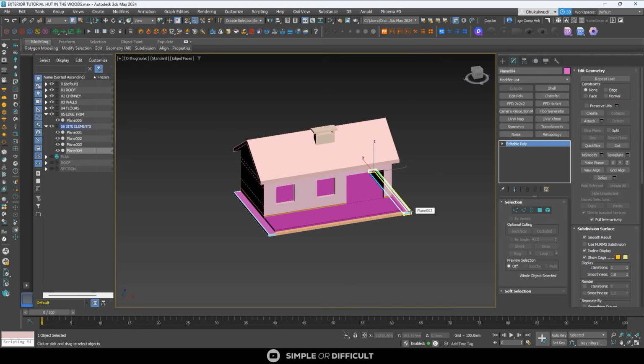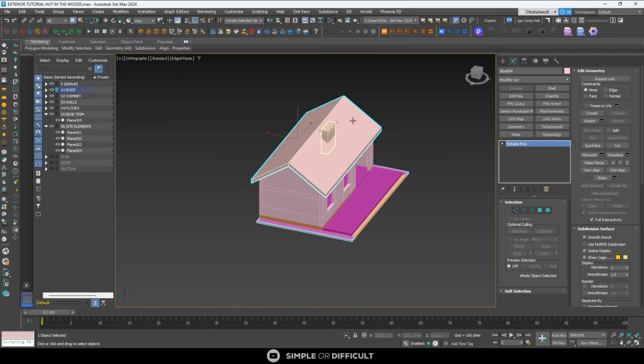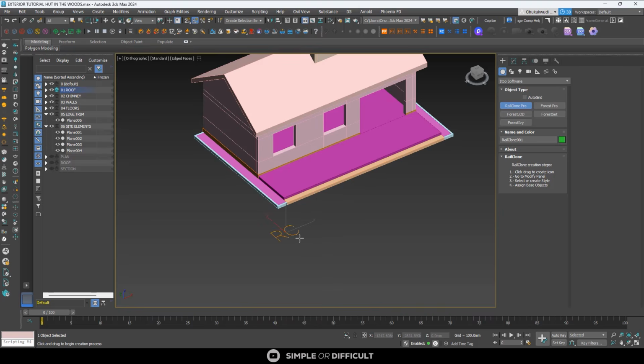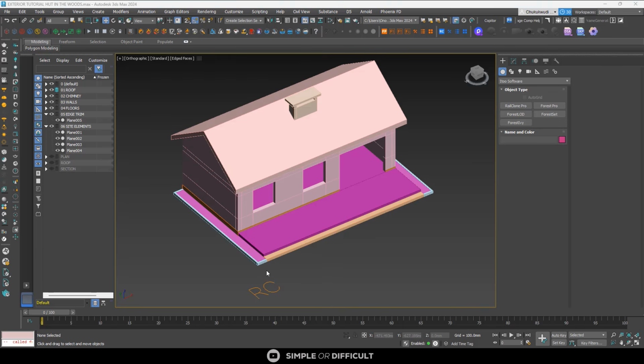The next thing I want to do is go ahead and add detail to this roof. So I'm going to come here, put this here. So to do this, we're going to be using RailClone. It's actually pretty easy to do. I'll be showing you how to do it right now. Okay, I'm just going to draw it on this ground and leave it there. We'll be drawing a lot of this thing today, so get acquainted with it. All right, so now we have created it.